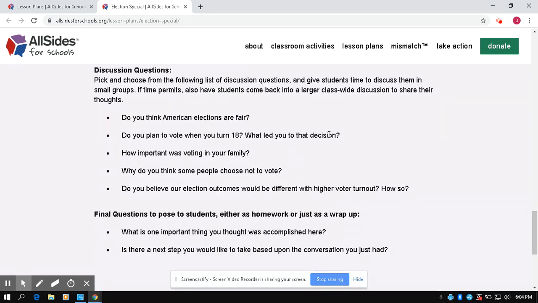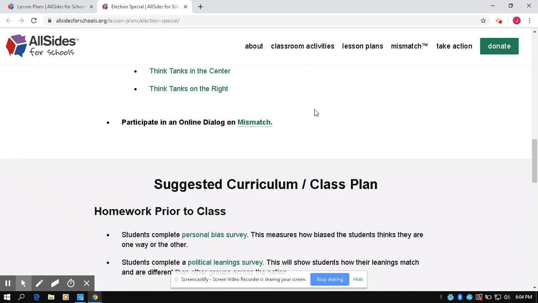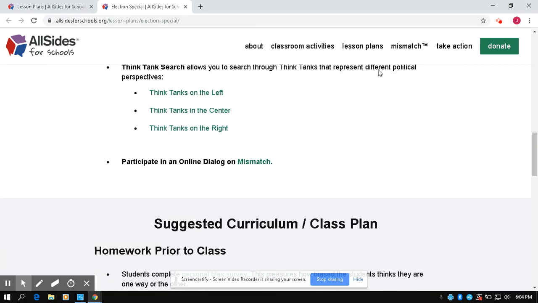Some of it I'm going to use. I might not use exactly day one and day two, but I might use these questions that they have right here, and use them as a conversation starter for class, and kind of use that within my Second Step lesson, as the modification, and take these questions and use them for whatever the lesson is for the day. And I think that would be great. So there's many lesson plans you can use and do that.